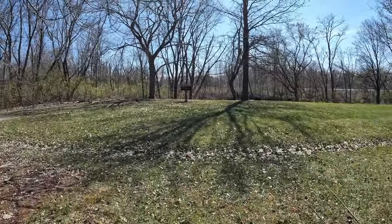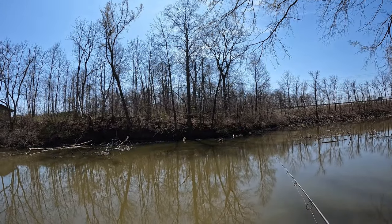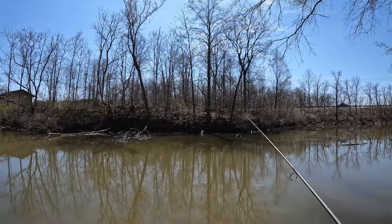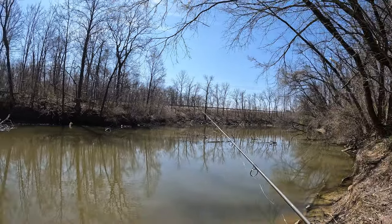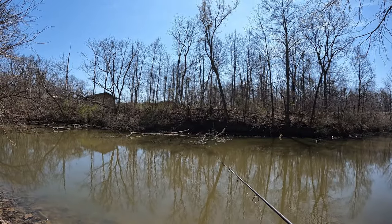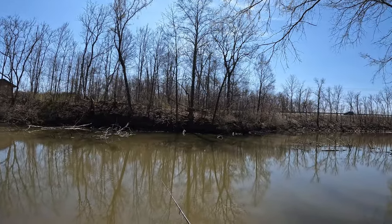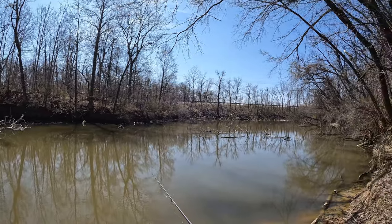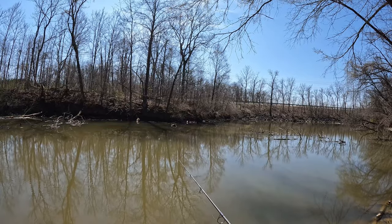All right, let's go. It's another beautiful spring day. We've got plans to get out there tonight and try to get on some more channel catfish. So we're out here right now just trying to catch some bait fish, see if we can get some bluegill or pumpkin seed or anything like that. And if we're lucky, maybe we'll even get some nice crappie we can take home.